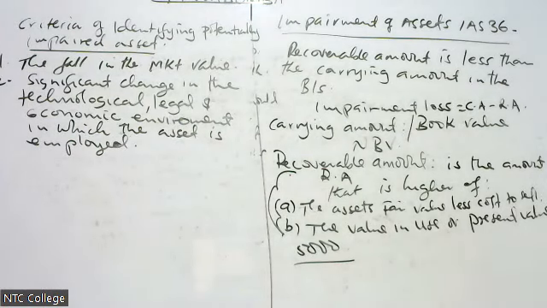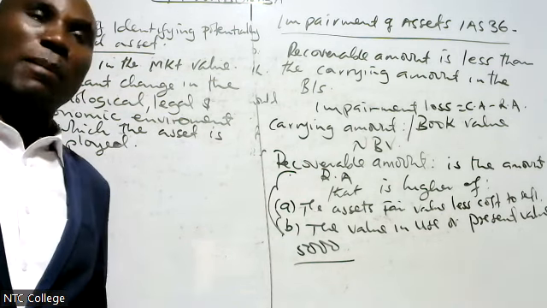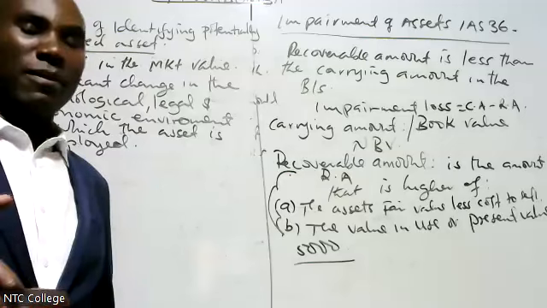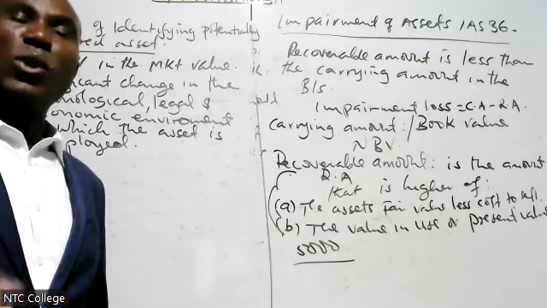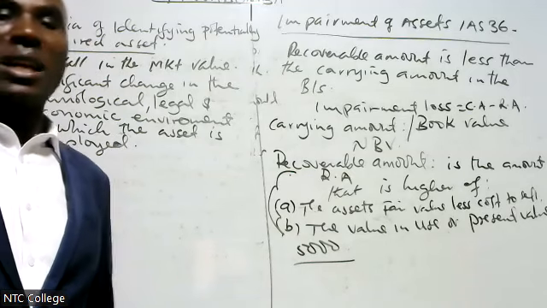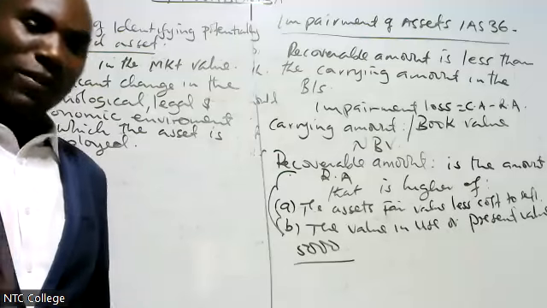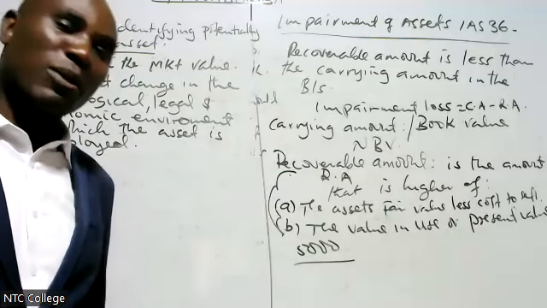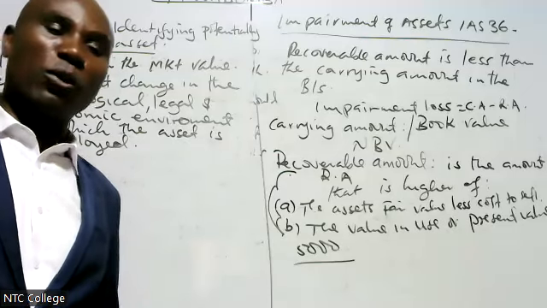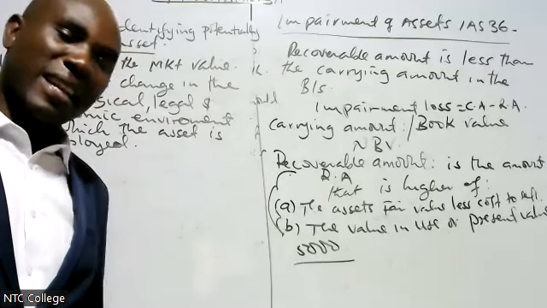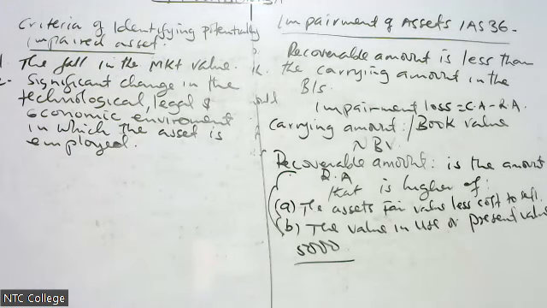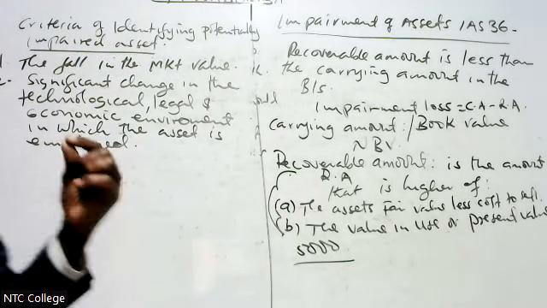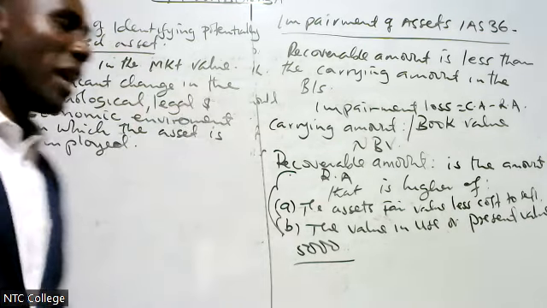Therefore, changing technology will, of course, impair the asset, because even if, for example, you bought a Mulikamwisi at 30,000, if you want to sell it today, because of changing technology, you cannot even recover 10,000, or 5,000, or even 1,000. A person will tell you, let me give you 200, or 500 at most. Because technology has changed, nobody is interested in that Mulikamwisi. Therefore, technology will impair your asset.